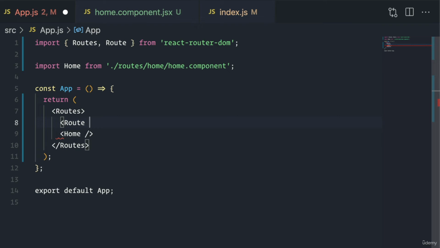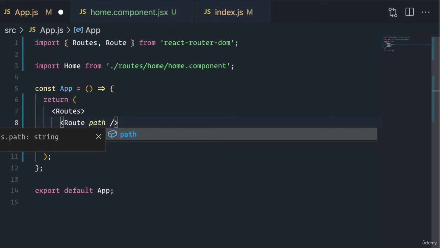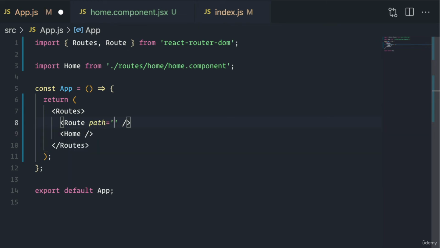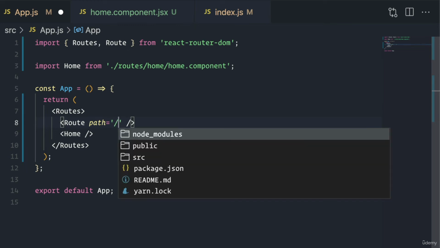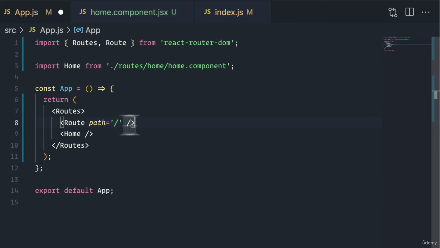So how do you know what route you're trying to match? Well, you give it a specific path variable. Path is going to be a string, and the string is going to try to match whatever you give inside of it. So when you want to match, say, just a slash, this will say, okay, when I match path slash, meaning that because this is at the base URL level, when we just land on the URL, then I'm going to match.